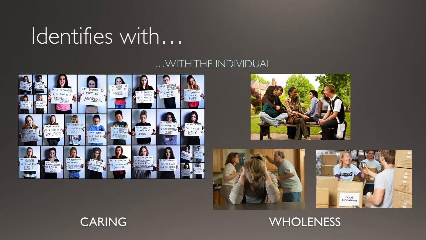Along with identifying with individual driven solutions, as well as the problem, is a school nurse's ability to identify with the individual. When you identify with the individual, I think you're really able to apply two different values of the community nursing practice model, those values of caring and wholeness. When you identify with the individual, you're getting insight into what makes them them and who they really are, and looking past what's in front of you and getting more of a picture from what they're telling you and also from what you can pick up.